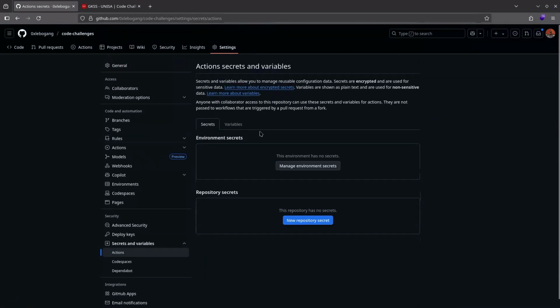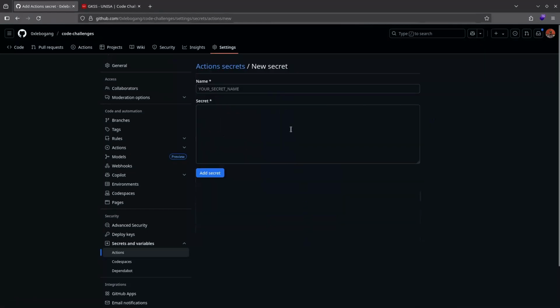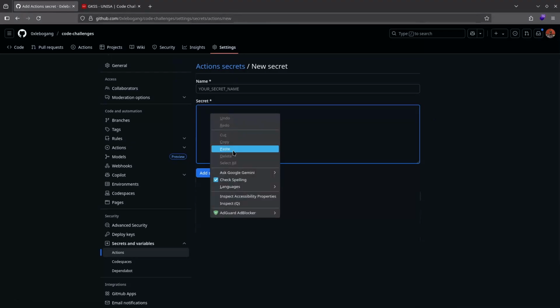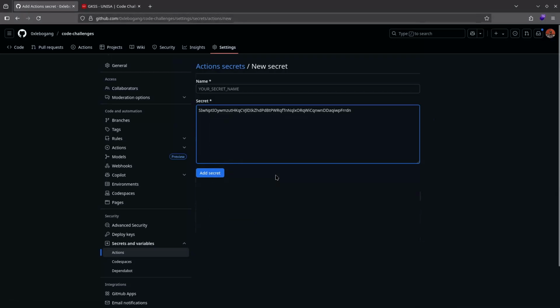In the Actions tab, you're going to want to create a new repository secret. So you click on that. And under the secret field, you paste in your secret. This is the secret that you got from the leaderboard after generating. So you paste that over there.